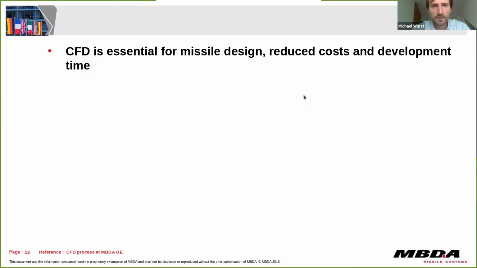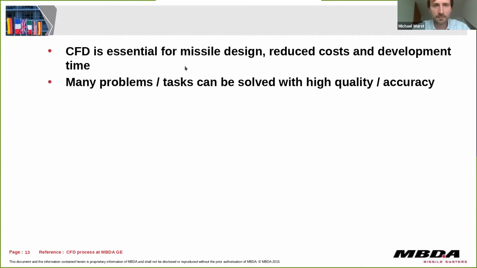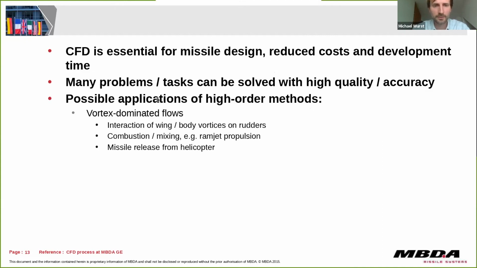So this was my presentation. I hope you saw that we use a lot of CFD for our problems, which are sometimes quite challenging. My summary is that CFD is essential for missile design. It dramatically reduces our costs and development time compared to wind tunnel tests, I would say. And we are now able to handle many problems or tasks with high quality and accuracy. But nevertheless, there's still room and possibility for other methods, for example high order methods.